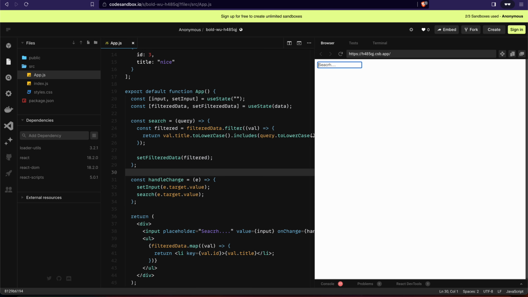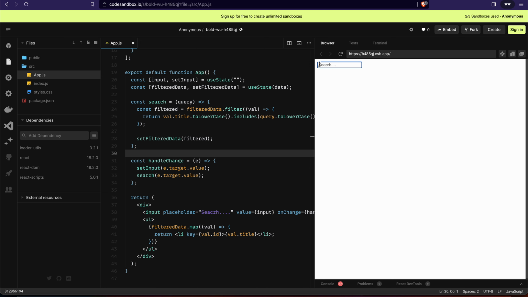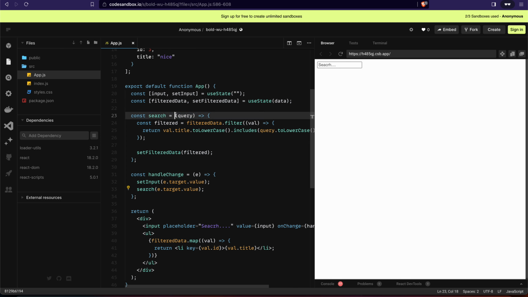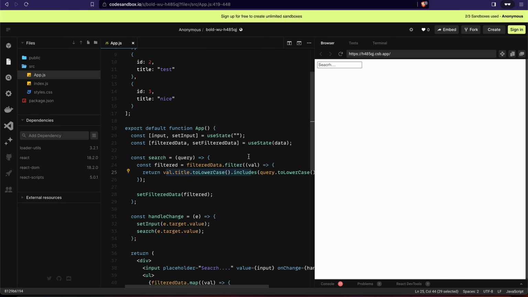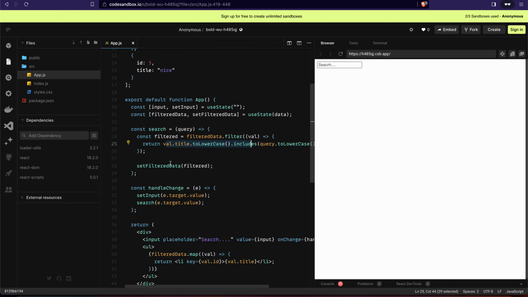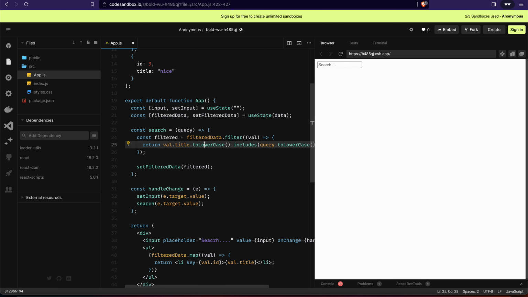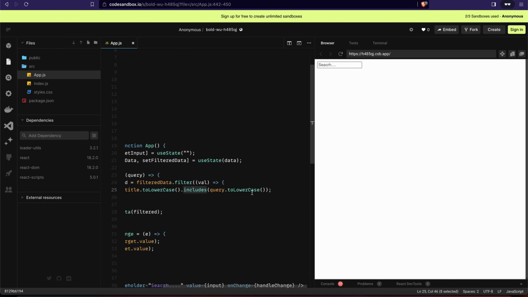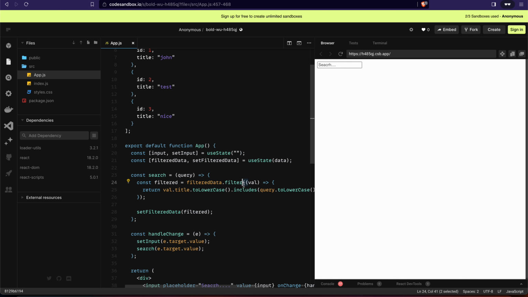Just one problem here is that it always cleans the data, so we need to do a fallback here. Here we are calling search(e.target.value), and every time we do a search the filtered data gets filtered over. So I'm doing val.title.toLowerCase().includes(query.toLowerCase()).